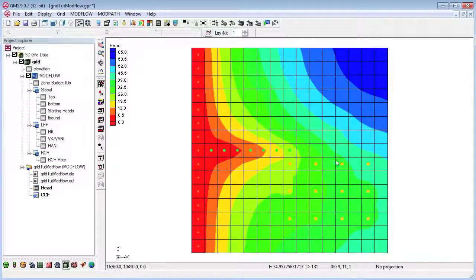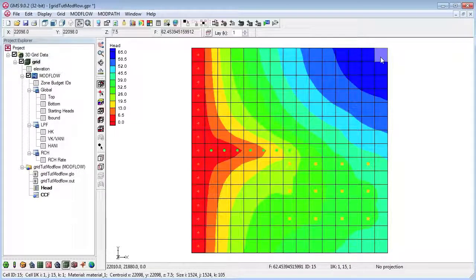It is also possible up here in the top right corner to have some cells flooded, and you will have a little triangle, and that's totally okay. The water table is really high up here, and it happens sometimes. It's at 65 in some places up here. In fact, at the top right cell, we can see our value is 62.4, and is actually above the top elevation of 60.